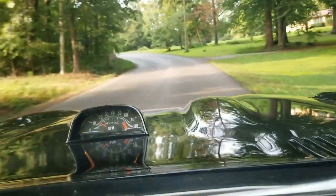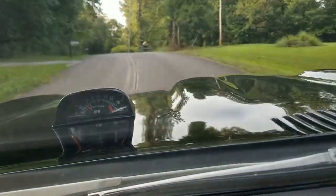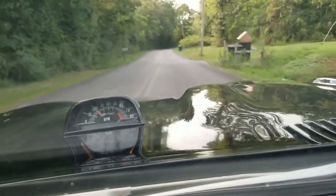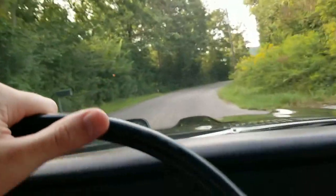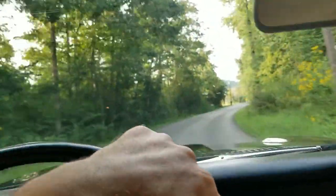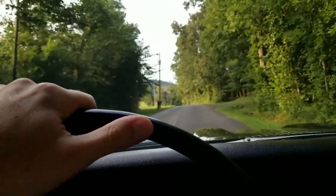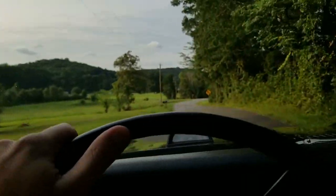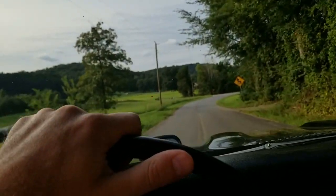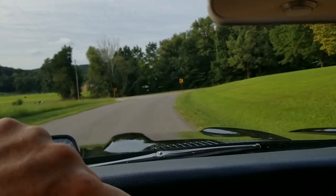Anyways, just wanted to bring you guys out, let you know the GTO is making small progress. Once I figure out whatever fixes it, I'll make a video on it in case some of you have that. There's nothing more frustrating than it sounds like it's gonna die, and it's not, but it just doesn't. Something's off in the load tables there, so we'll figure it out. We'll get her fixed one way or another, or we'll replace the stupid system with one that works, like a Holley Sniper.